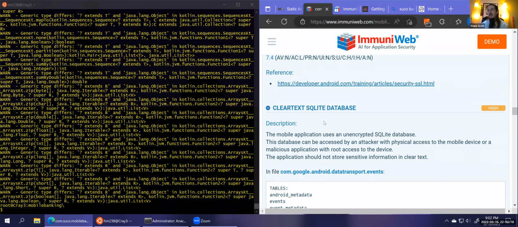Now, in this case, I don't believe that's the situation. This is actually storing it in a worse place, in a text document, but it's not uncommon for malware to look for SQLite databases and extract the contents. Again, it's very common for people to use this as a logging mechanism or as a caching mechanism, even though it's really a misuse of an SQL database.